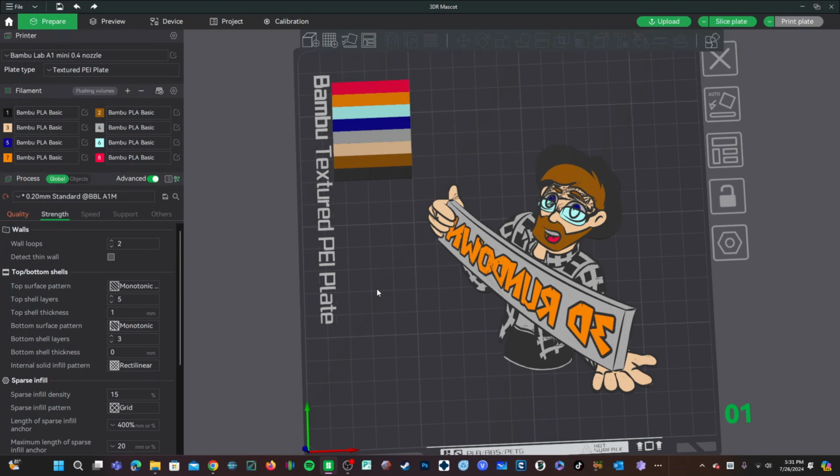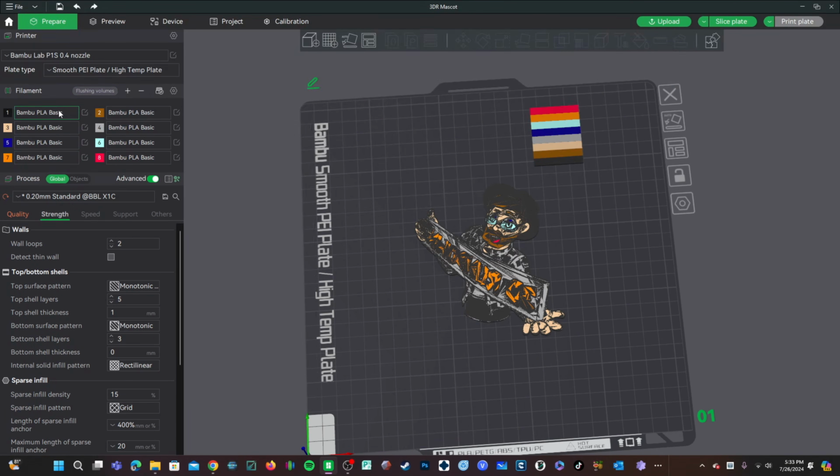Let's go ahead and make sure Bambu Studio has populated our assigned filaments correctly so that we may load them correctly into our AMS. You will see number 1 is black, number 2 is brown, number 3 is white, number 4 is gray, number 5 is blue, number 6 is light blue, number 7 is orange, and number 8 is red. Make sure these are all the correct filament brands and filament settings.